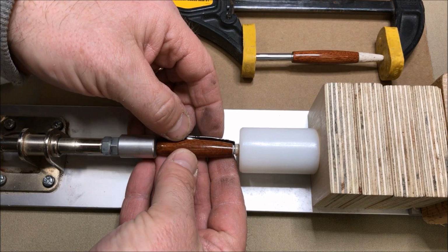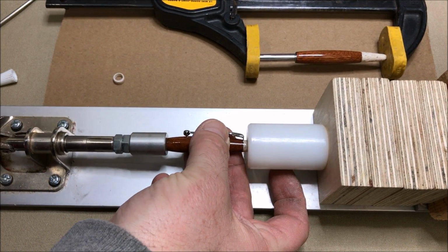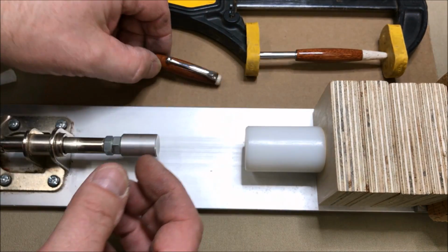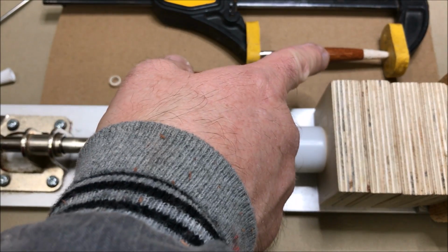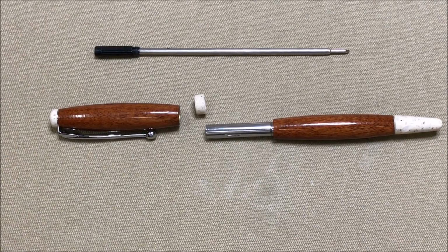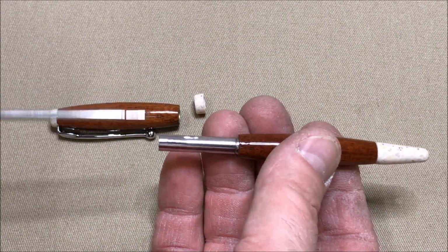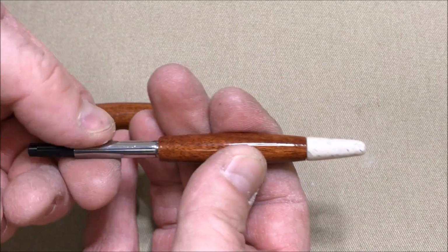Let's get our clip. Let's find a good spot for the clip. That looks good. Not too bad. What I'm going to do is leave this set for a few minutes. I'm going to let that CA set up, and then we'll come back and finish our pen assembly. My pen has been sitting long enough for the CA glue to dry, so let's go ahead and install the ink cartridge. Then we can test it.